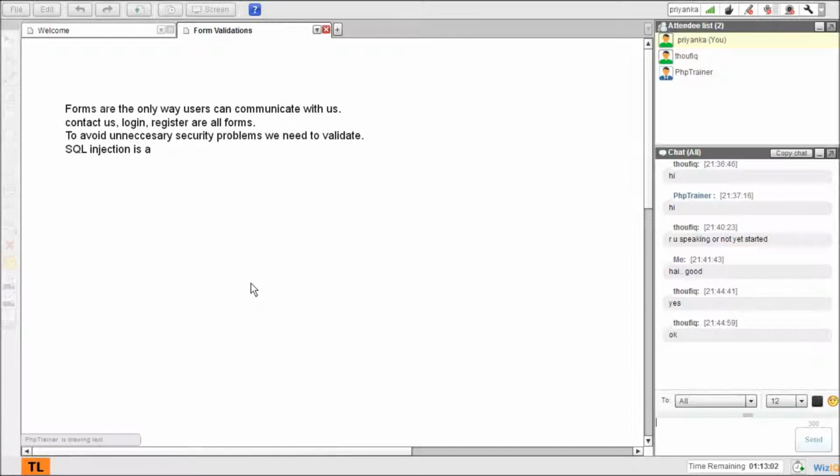So we have to validate this, to avoid unnecessary data. Now there is a mobile number, let's say. A mobile number should always be digits. And in India, the mobile number starts from 7, something like 7 8, 7 6, 7 7, 7 8, 7 9.